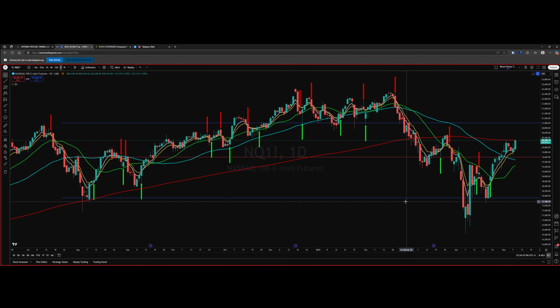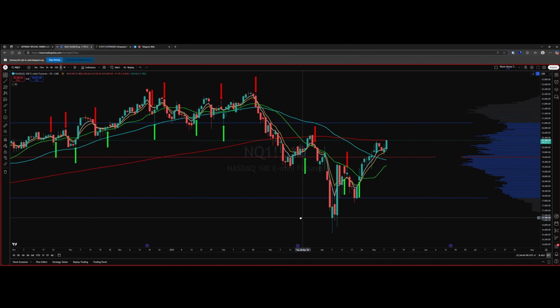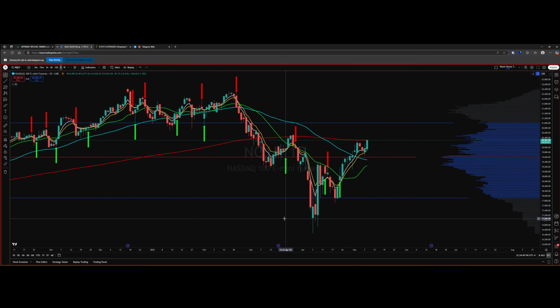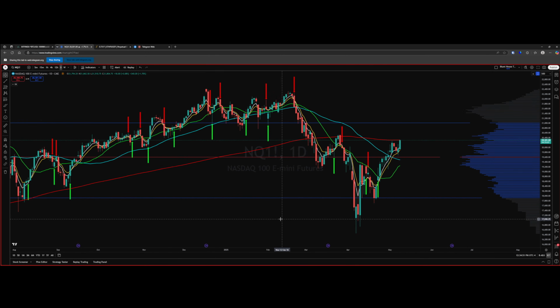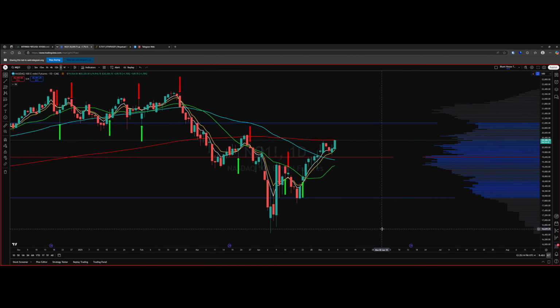Okay, so here is the daily for the E-mini for NQ. So it's just the futures contract for the NASDAQ. Think of it like that. Let's bring our volume profile into swing here. All right, so here we are at the 200. You know, in a sense, it's not too different than the Bitcoin setup, right? Where it had to break through a level along the point of control in the center, and then make its way towards the 200. Well, now it's here. The chart is still bullish.